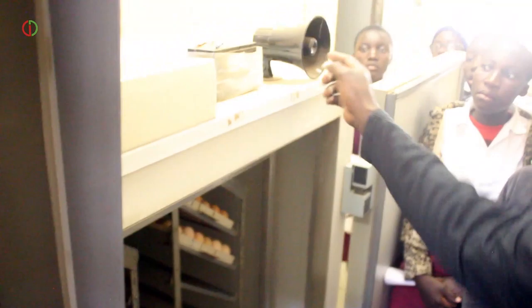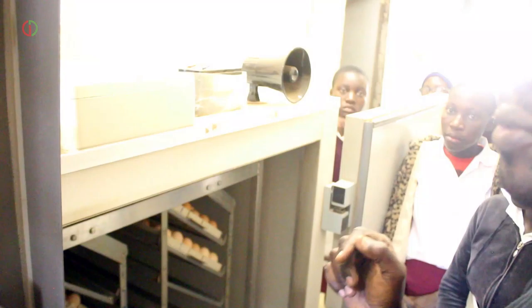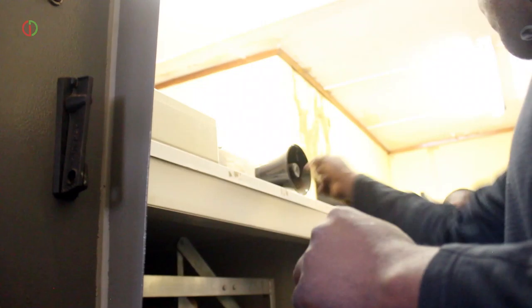It's the alarm which goes off when the power drops. It will be like a school bell, ringing the whole night, so you have to come and reset it. When the power goes off, it rings, so you have to come and drop it here to keep quiet. When the power is on again, it will ring to give you a sign that the power was off on that side. So those trays I was talking about are the ones which are here.